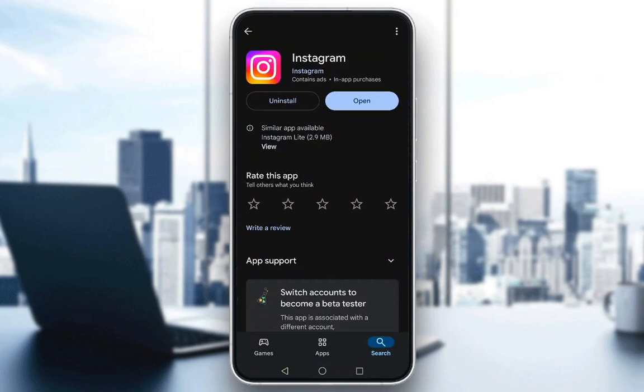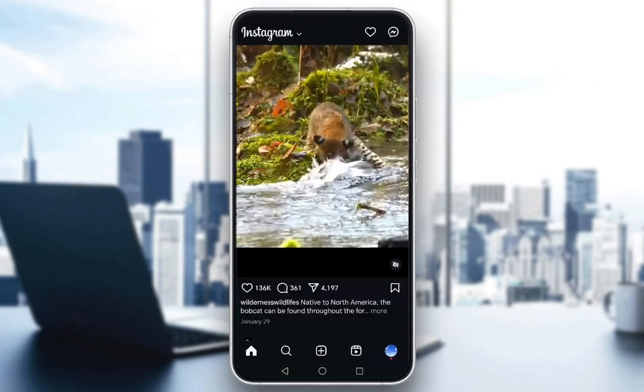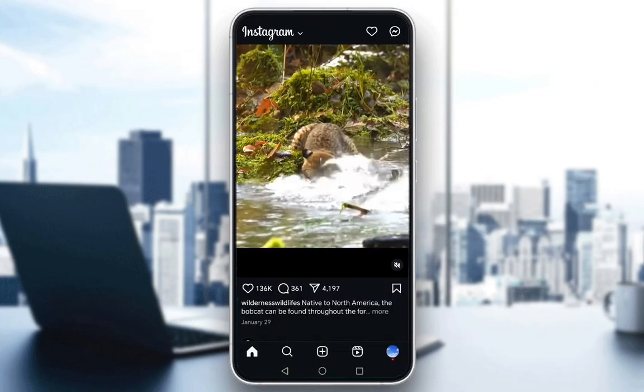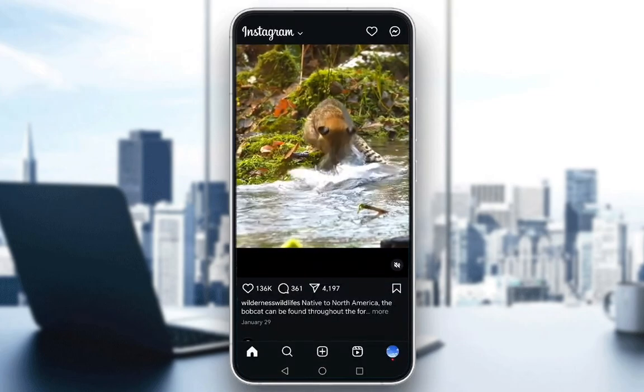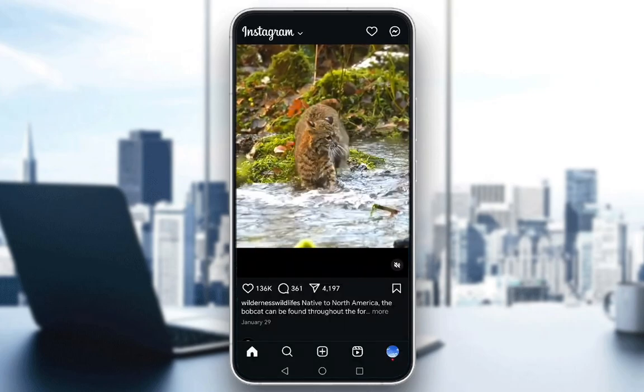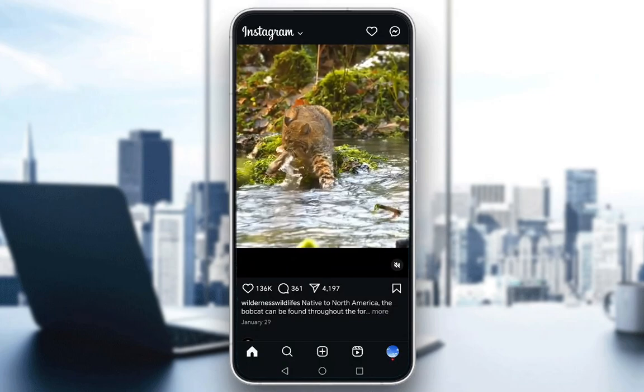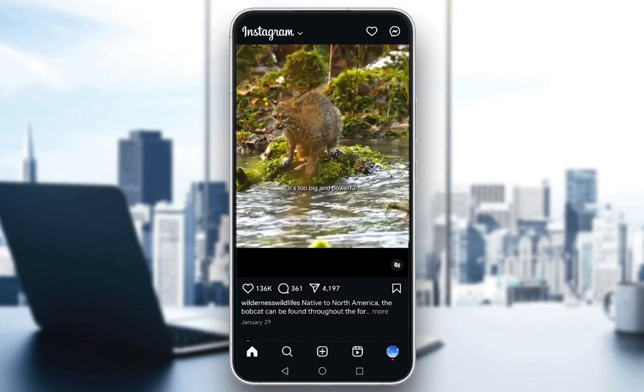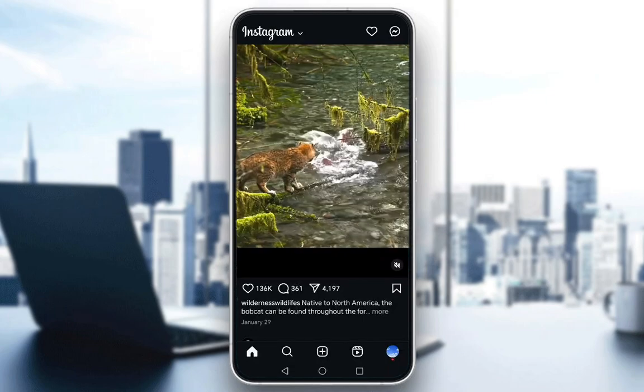And if that doesn't fix it at all, then you can go ahead and try to contact Instagram by submitting a report for an issue, and they will get back to you in 2 or 3 days, in which case you will be able to fix it if they locate the problem with your app. Alternatively, you can also try restarting your device. However, I'm not sure how well that will work.